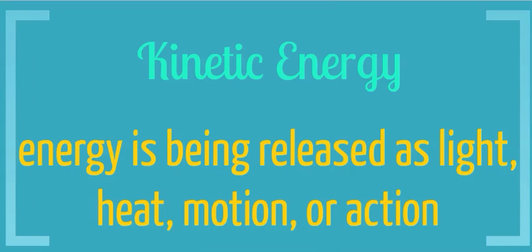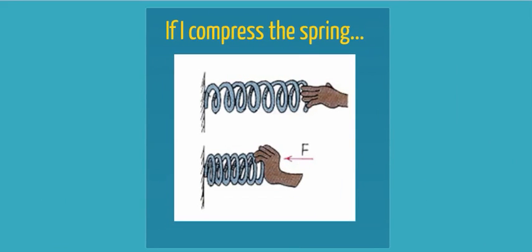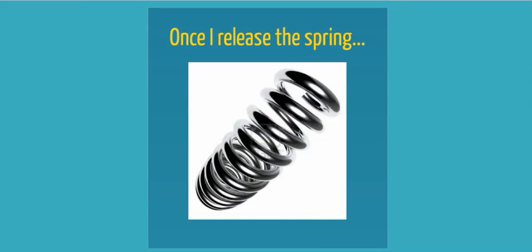So with our new definitions of potential energy and kinetic energy, let's look back at the spring. When I press the spring and I'm releasing energy but putting it into the spring, that is potential energy because the energy is now being stored inside that compressed spring. However, as soon as I let go and it springs open again, that is kinetic energy. Kinetic energy is when you see movement happening. You know that's kinetic energy. Let's look at a few more examples.